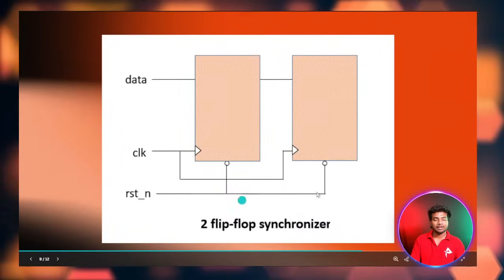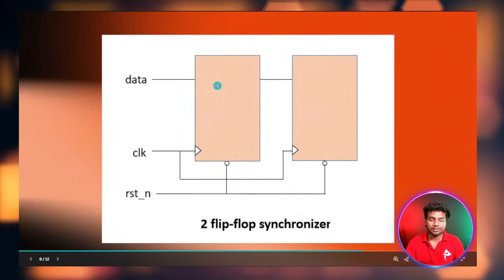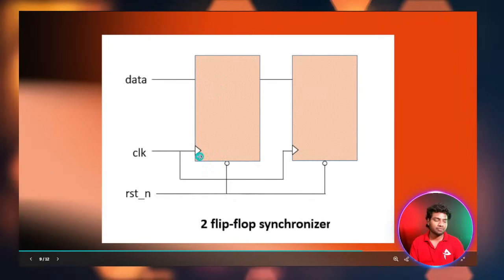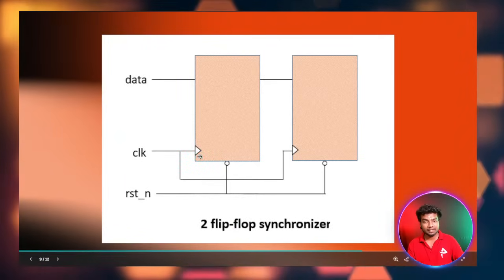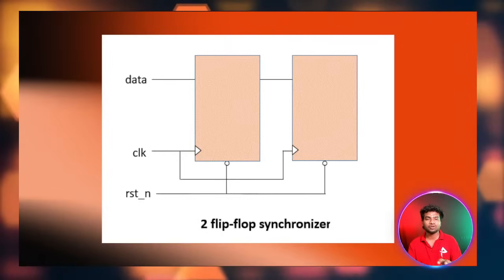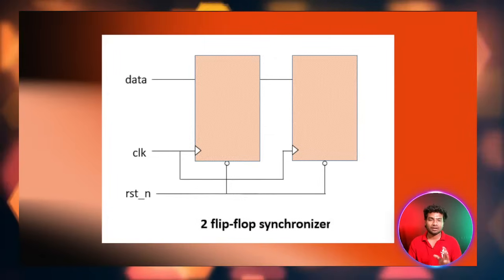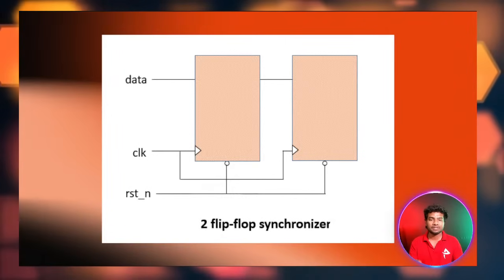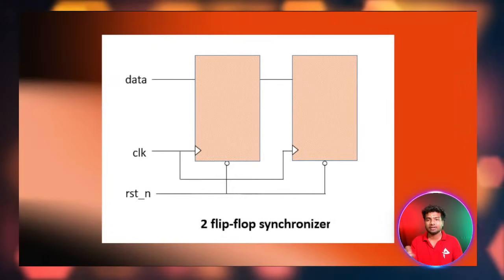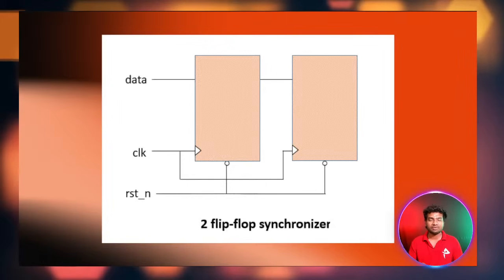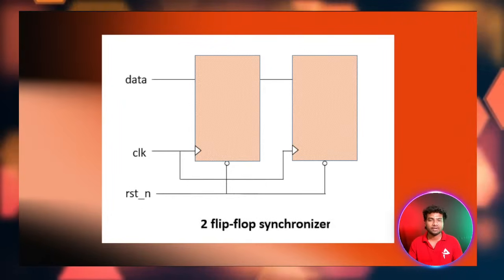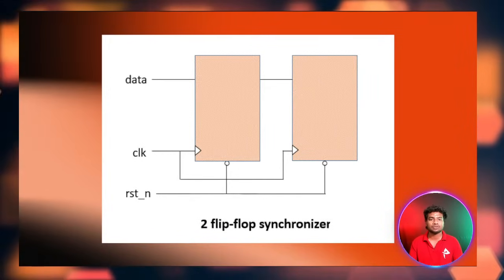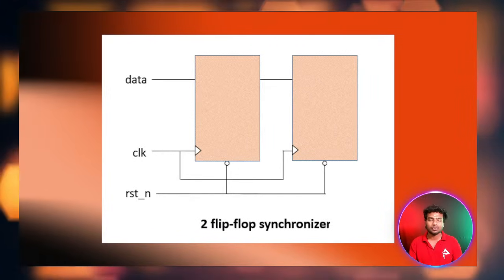So coming to the content, this is what I am telling: the two flip-flop synchronizer. Why? Because in a single clock cycle, in a single clock pulse, a single passage, you are doing two operations. If you do that, there is no stabilization in the process, so you will definitely get the metastability state. Metastability means unknown values. You will receive X, 0, 1, anything.